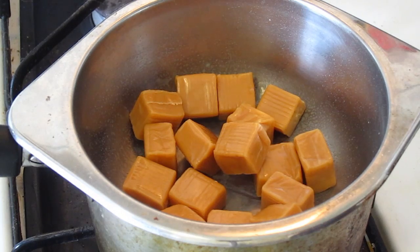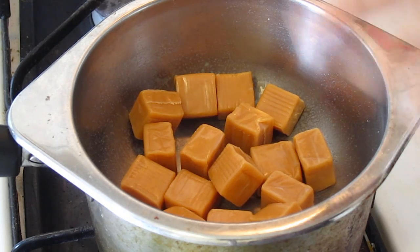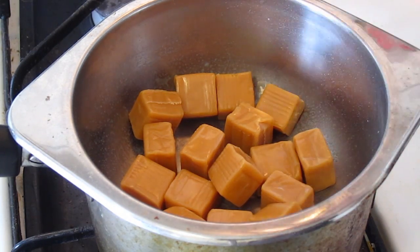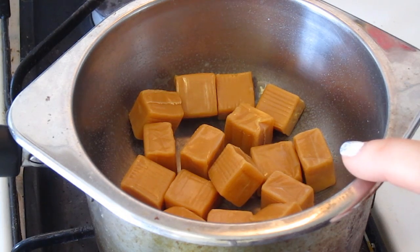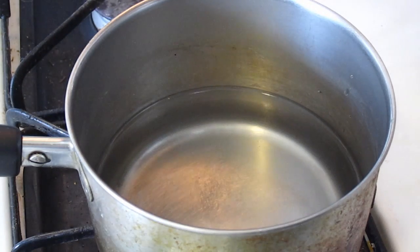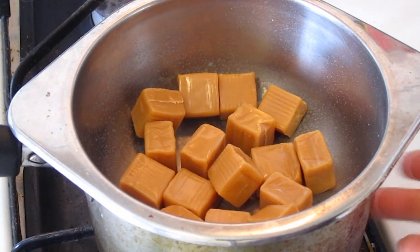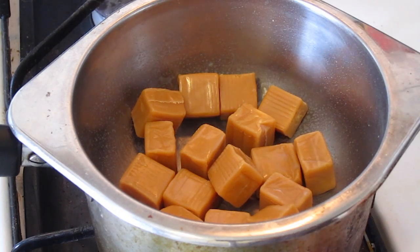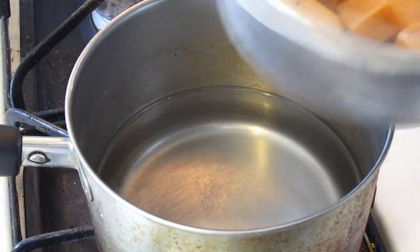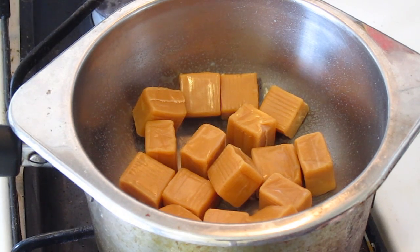Make sure you take the plastic wrapping off or it will be a disaster. Set this on a low to medium temperature and let it heat up to melt the caramels. The important part is you don't want your caramels to burn and stick to the bottom of the pan, so you'll need to stir it quite a bit. We have a double boiler, which means this is a pan that you put water in the bottom and then you put this on top, and the water and steam heats this up so it's not directly touching the flame. If you have one, great; if not, just put your pan on low and make sure you watch and stir it. Also get your parents' permission because that's really important when dealing with the stove or anything in the kitchen.